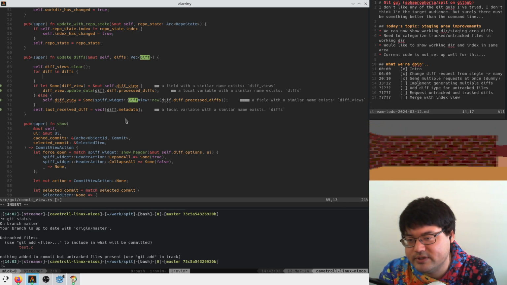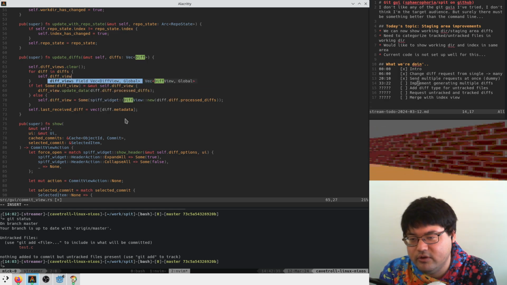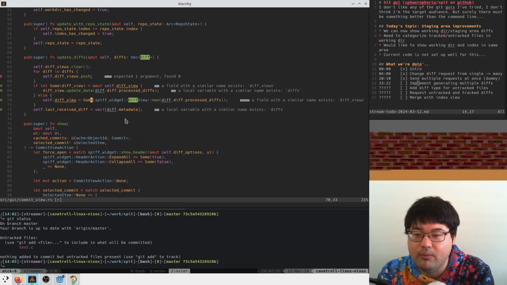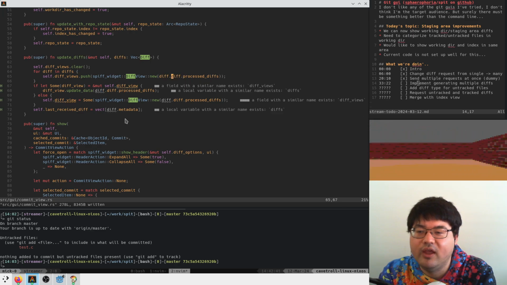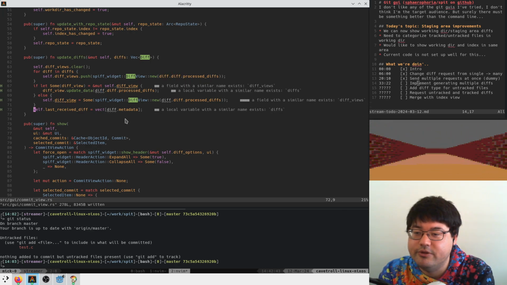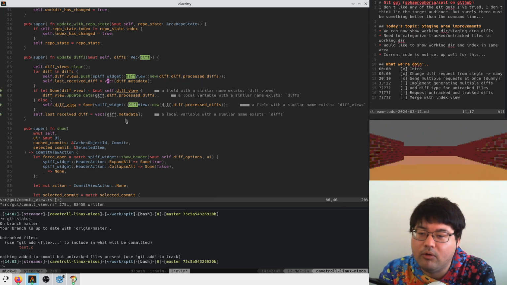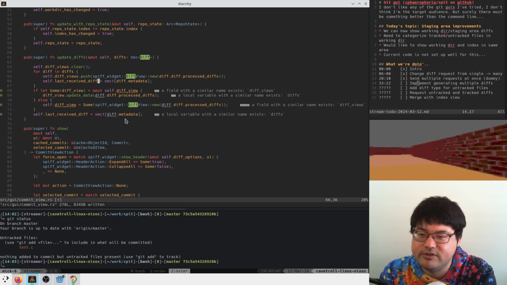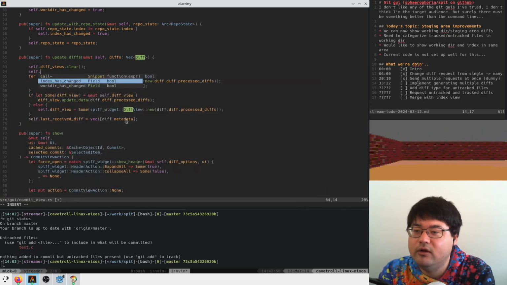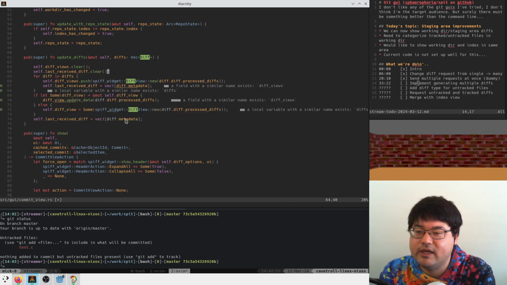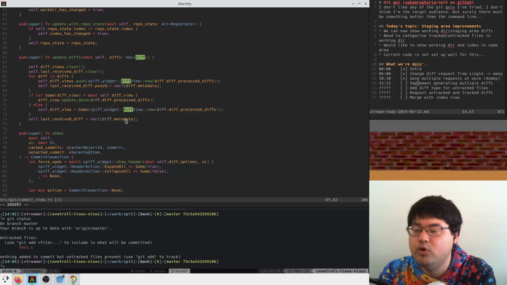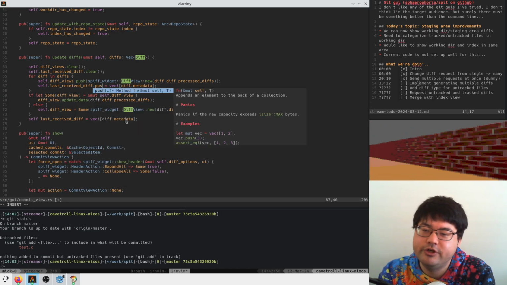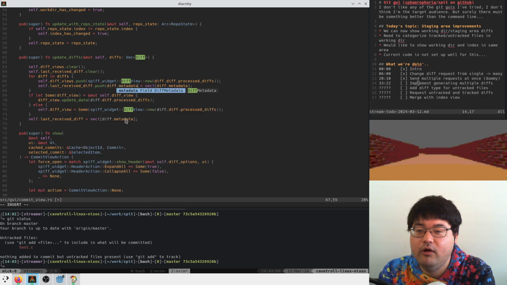So for each of these, we're gonna say self diff views push. We'll create one. And we'll also append the metadata to the received thing. So we also have to clear this, and we will push diff metadata.